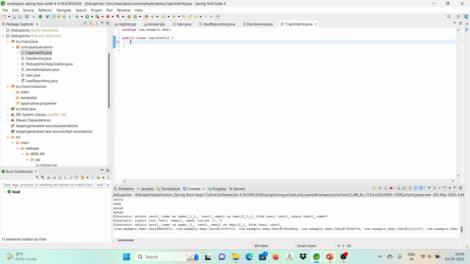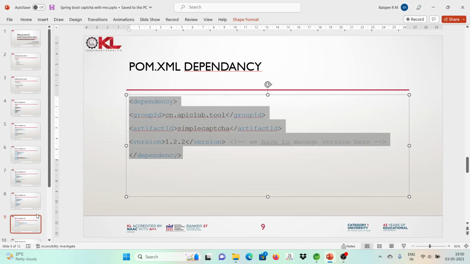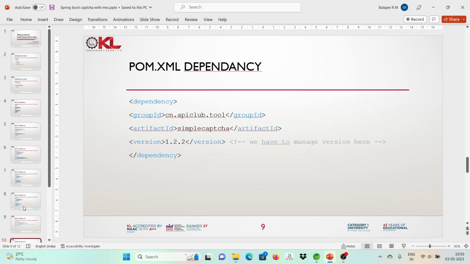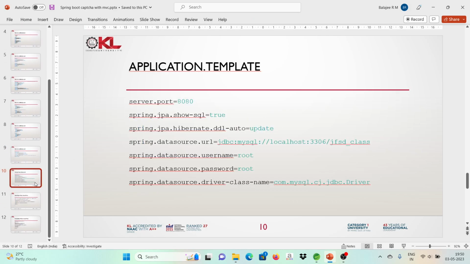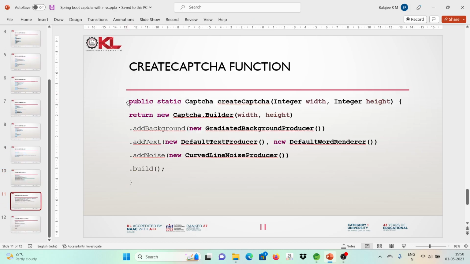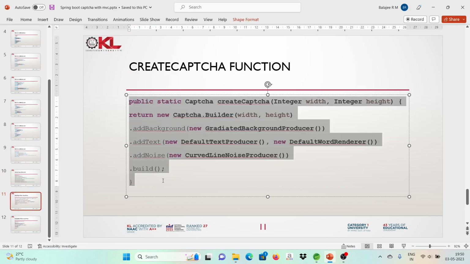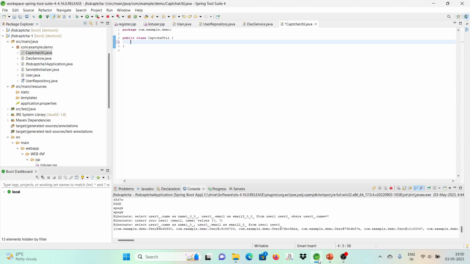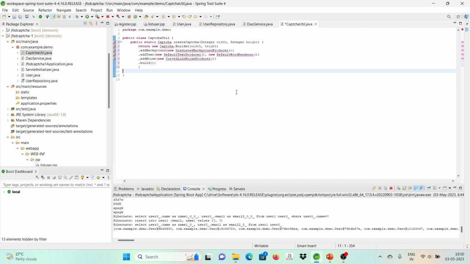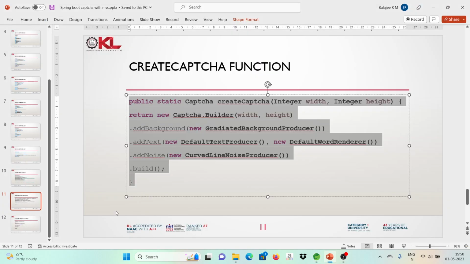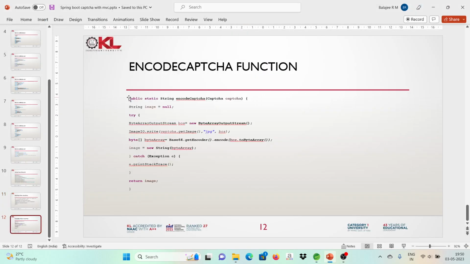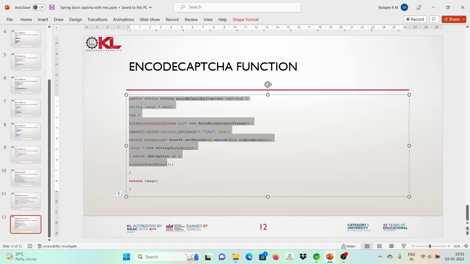Inside the class, just have the two functions which you have. The first function is to create the captcha, and the second function is to convert the captcha to binary format.